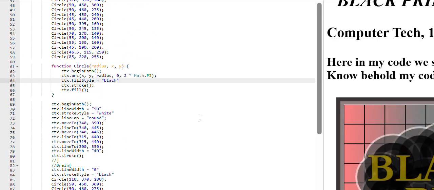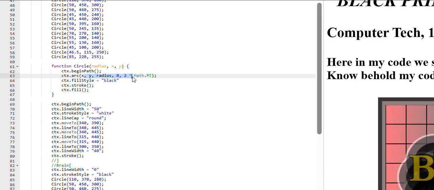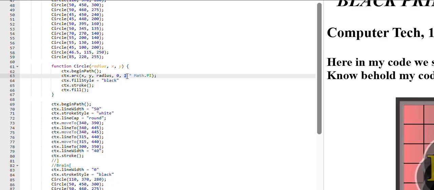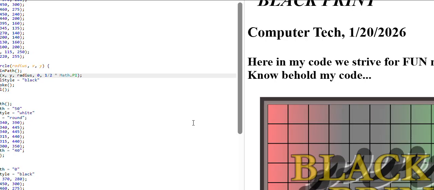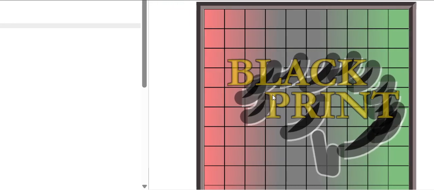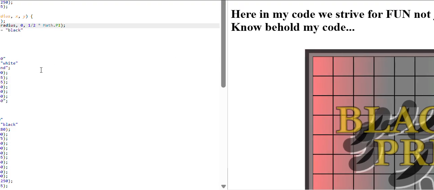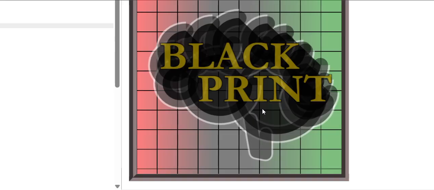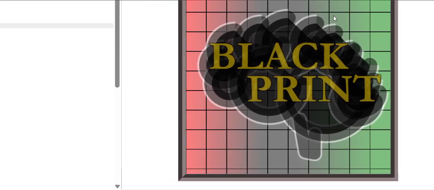But, back to the function. This is actually an arc function. It could be used for making circles, but it's mainly for arcs. For example, if I make this 1/2, that's going to be like half through the arc, or a fourth through the arc. I guess it could be a brain, but it doesn't look like it. And if I made it 3/2, it'd be like 3/4 of a circle, like 3 quadrants.